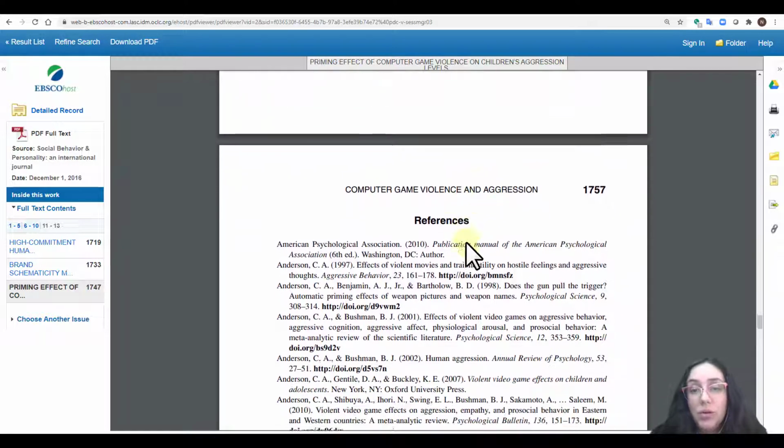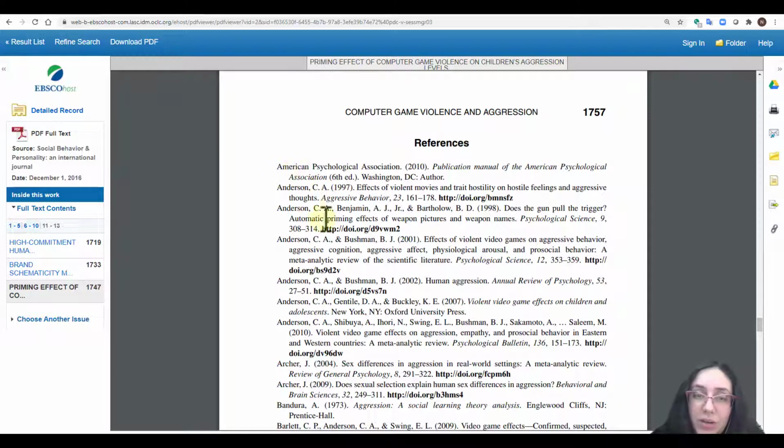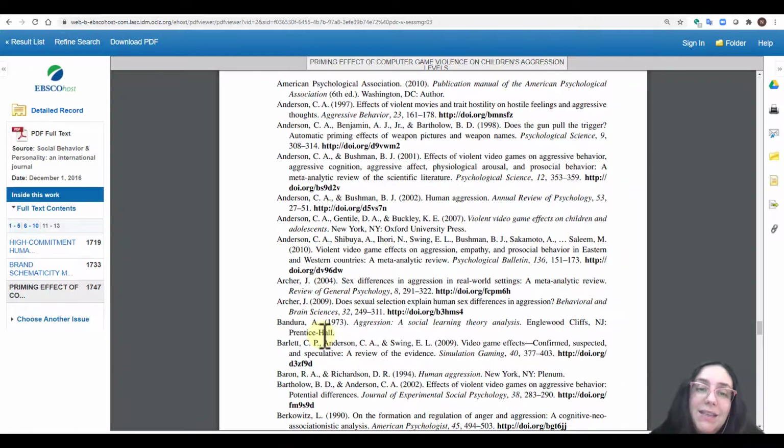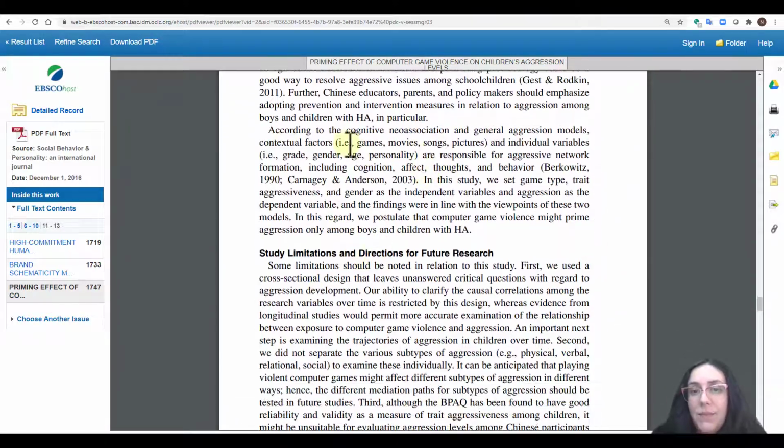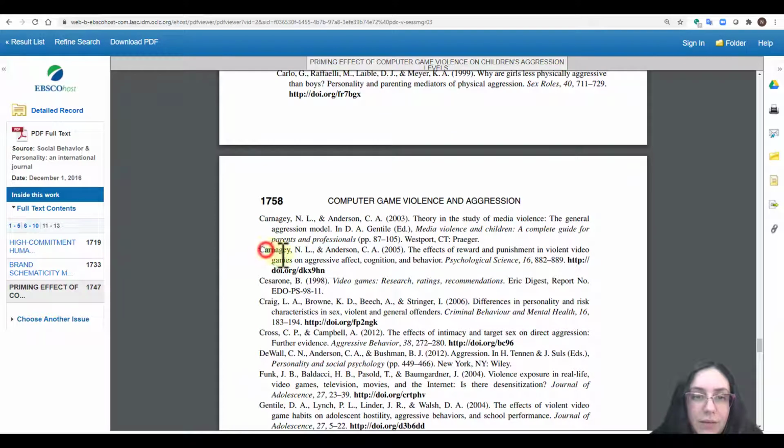Now we're going to scroll down, and the very last part of this article is their references, similar to what you are going to be doing in other research projects for other classes. In alphabetical order, they're listing all of their sources. So if I want to see what this is, I could go into Carnegie, go to the C's, Carnegie, oh, there we go, and there's Carnegie.